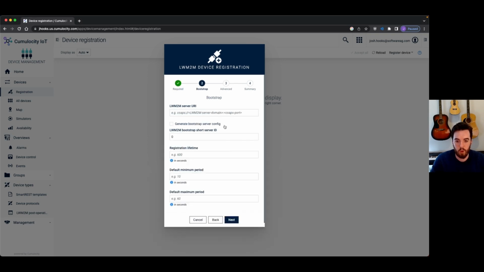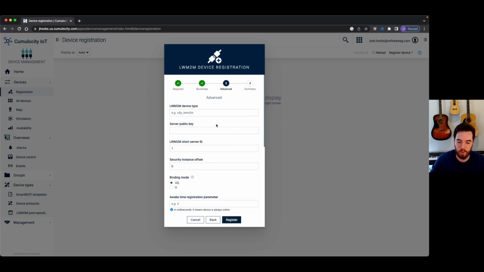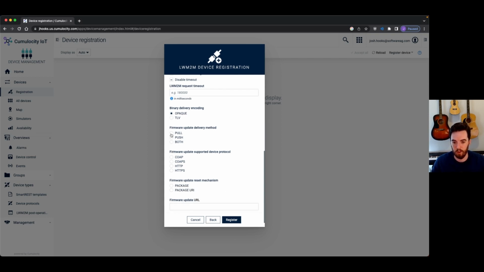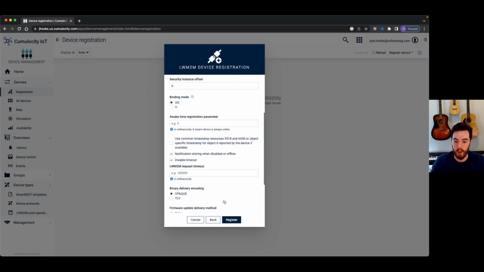As we move on, you can also bring a Bootstrap server, or we have one that we host and manage ourselves that you can use for additional registration and onboarding logic. And then there are some advanced optional options to fully refine how you want the device to be updated and configured remotely. So defining how you want binaries to be sent, either firmwares to be pulled and pushed, or what protocol you want those firmwares to be sent over as well. All that and more can be defined within these optional parameters.